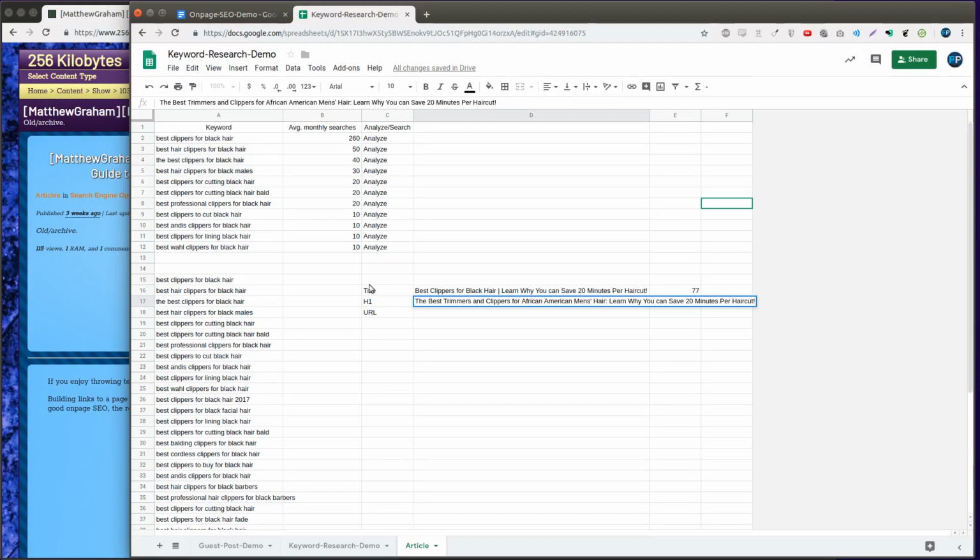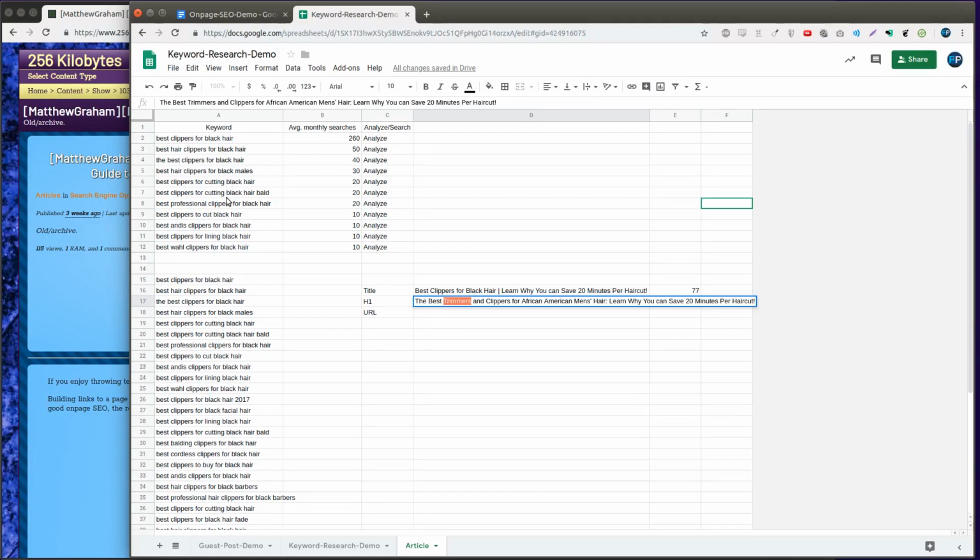So we actually don't have the phrase African American in here, but that's fine because there's probably going to be some long tails, so putting that into the heading can also help convey some semantic meaning related to one of the most commonly used alternate phrasings for one of the main terms in our keyword. And you can see we also incorporated the word trimmers, since some of these are about trimmers, or maybe they're not. I guess they aren't.